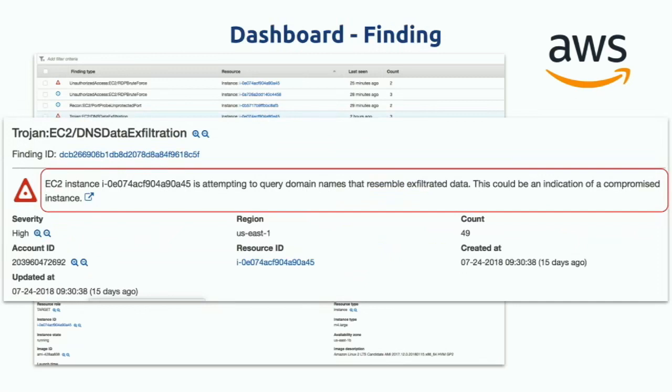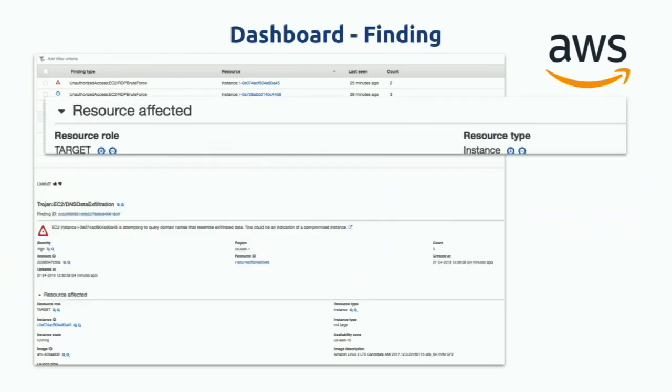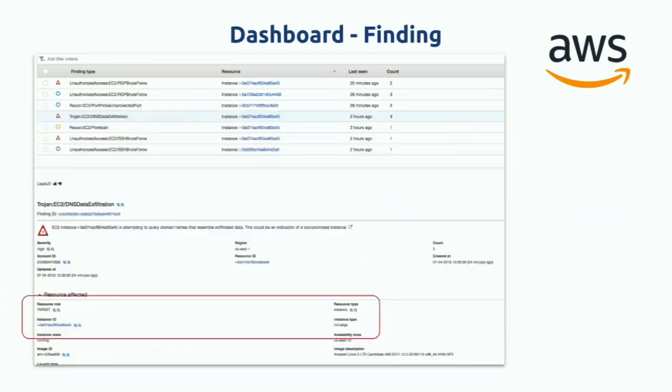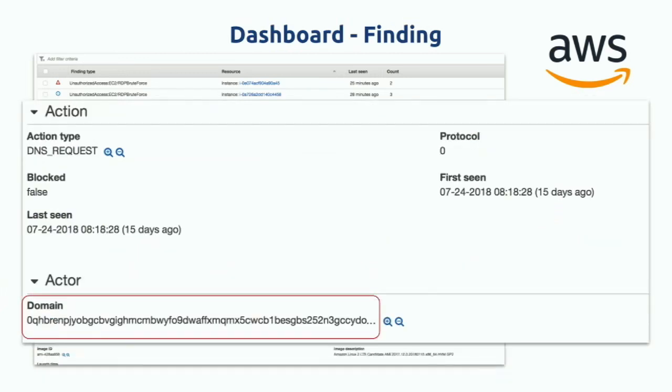And so you get a nice finding. It says, in human readable terms, this instance was attempting to query domains that were overly long. It looked like it was exfiltrating data. This is the system that it was on, when it was last running, if it's running, and so on. And then at the very bottom, it says, here's one of the example DNS domain lookups. It's actually cut off because there's so many characters of data encoded in that host name, but it's that long string at something.com.